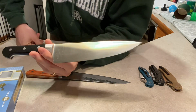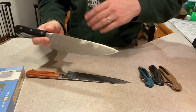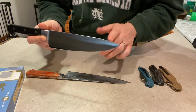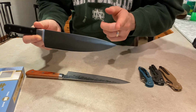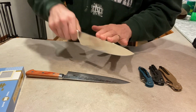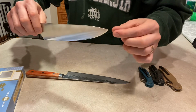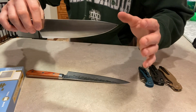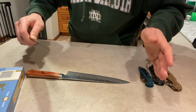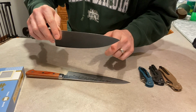So which of those three should you do? That's partially personal preference, but one really shines above the other, in my opinion. If you like a high tip, it might be nice for you to bring that edge all the way up to that spine and keep that higher up tip. Especially really aggressive rock choppers can like the higher tip. The option of going kind of more in the middle and matching what your knife was can be really appealing because you're like, oh, I don't want to screw with it too much, I just want it to be like it was. But really the best option is to bring the spine down to the edge.